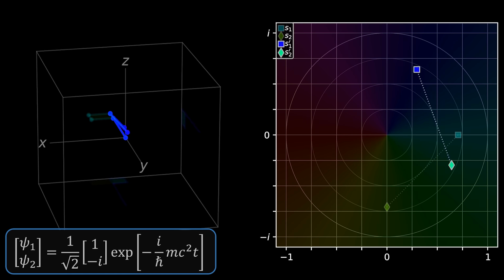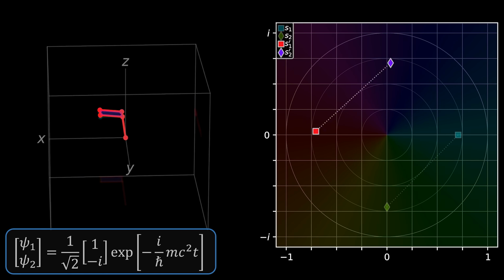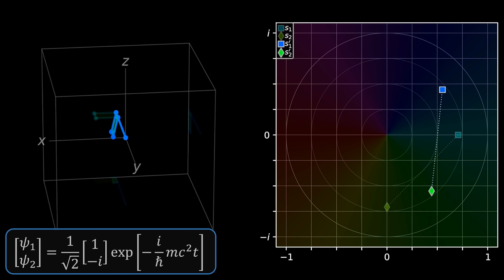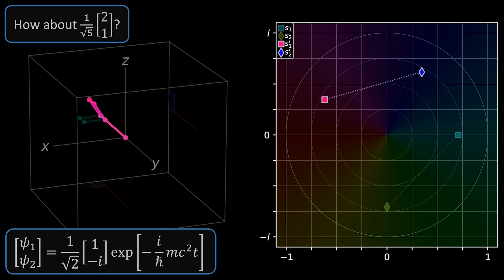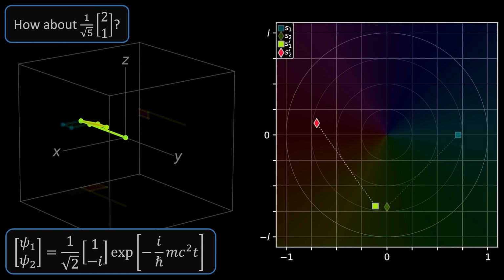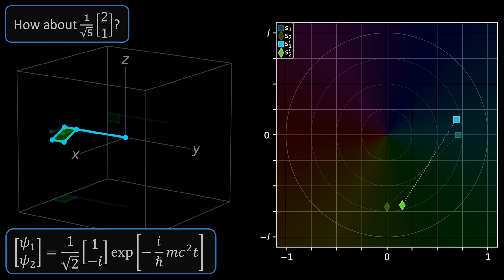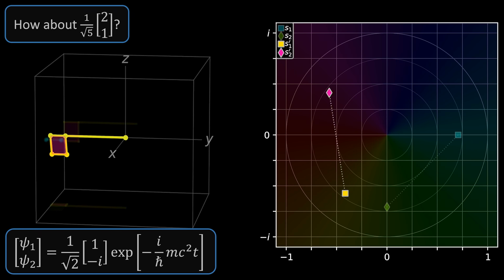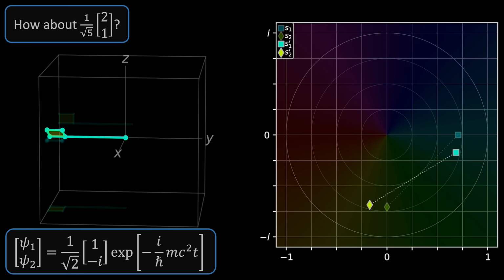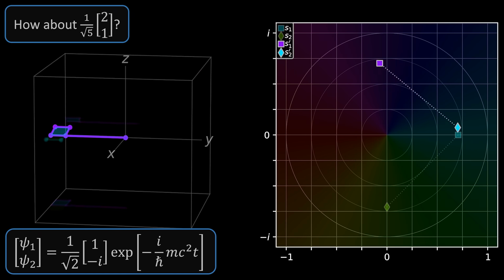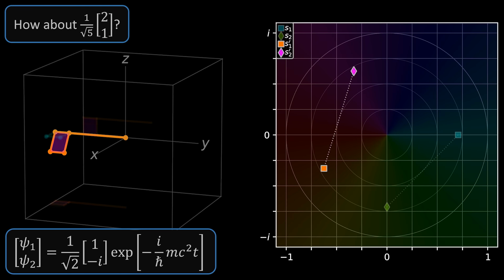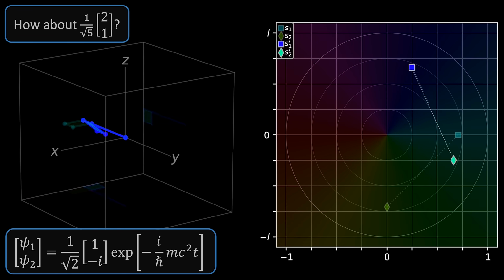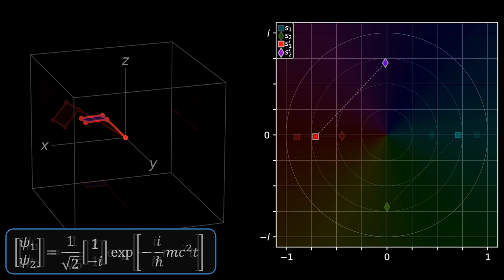So on this topic, what if the superposition of spin states is not equally balanced, but is more of one than the other? So, for example, 1 over root 5, 2, 1, which is mostly spin up, but kinda spin down. And here again, the root 5 is just a normalization constant so that the spinner has unit magnitude. So, given everything we've talked about so far, which way should the flagpole be pointing? Notice that 2 and 1 have no complex phase difference between them. So the flagpole looks like this.